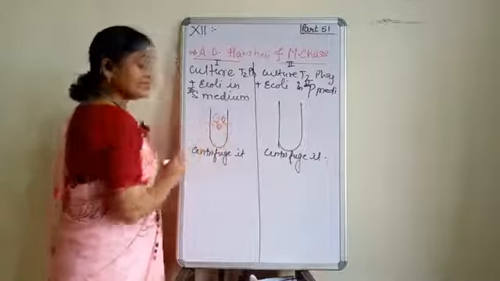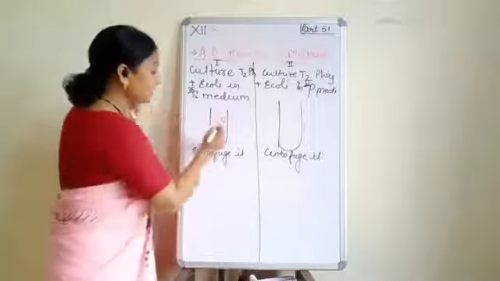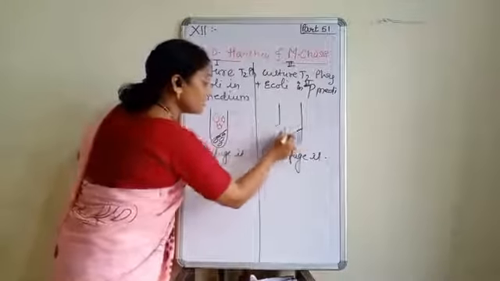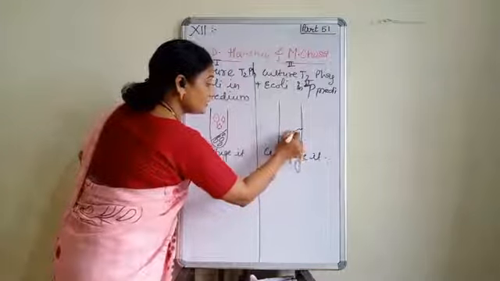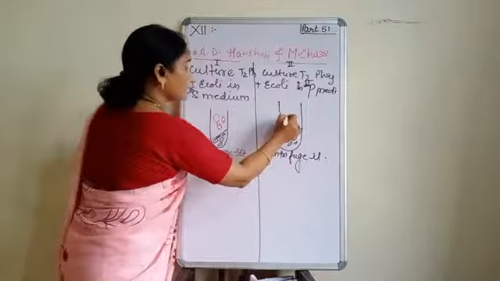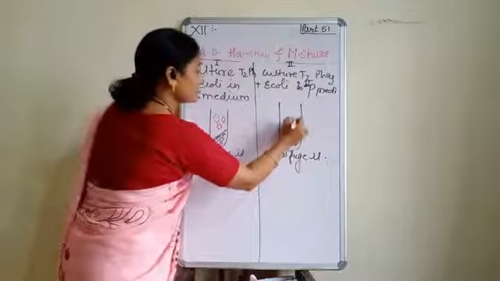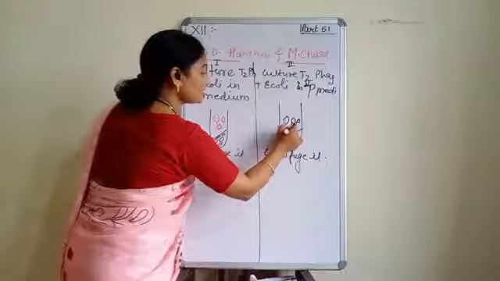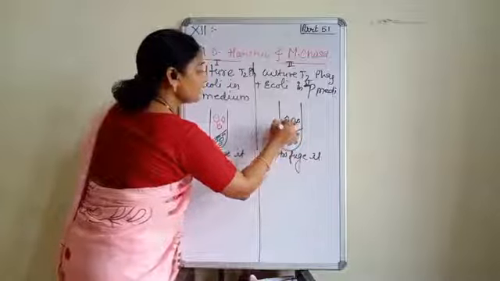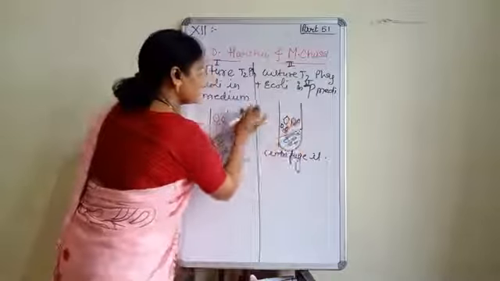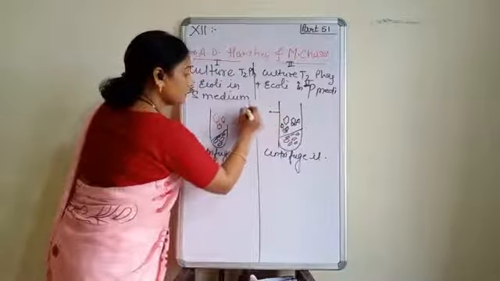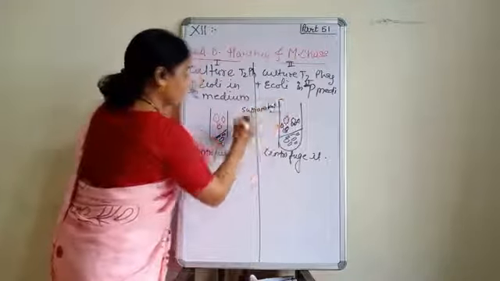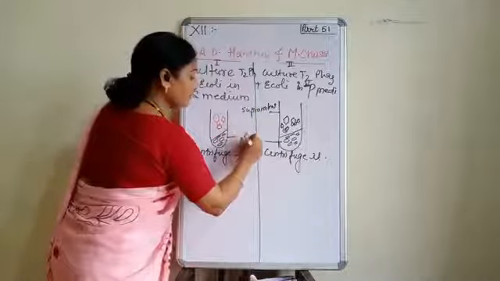Clear? So, at the upper side, that is in the supernatant part, we can see the capsid, and in the pellet part, we can see the E. coli. Now see, same result. Here, this is the supernatant part, and the capsid is here only. Here I am writing, this is the supernatant and this is the pellet part.